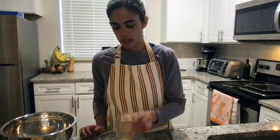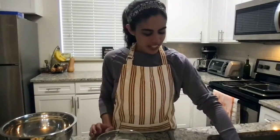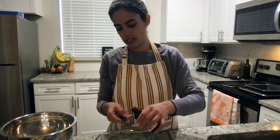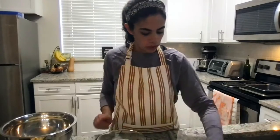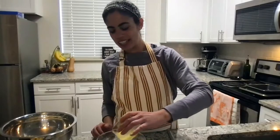We're using 1/3 cup of maple syrup. You could also use honey. You could also use brown sugar if you wanted to. I personally love the flavor of maple syrup, so that's why I typically use it as a sweetener. We want 1 teaspoon of vanilla extract. And then 2 tablespoons of coconut oil or butter that's been melted. I just have 2 tablespoons of butter here that I already melted and let cool a bit, because we don't want to add hot butter to raw eggs. So you do want to let it have a chance to cool down.